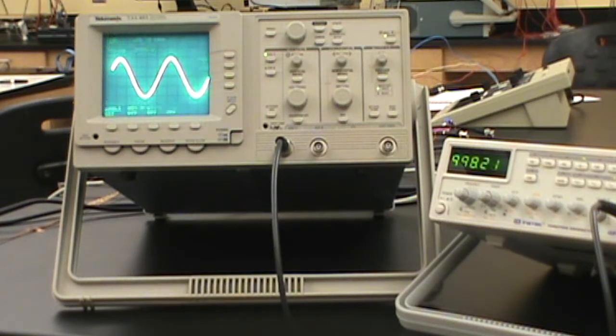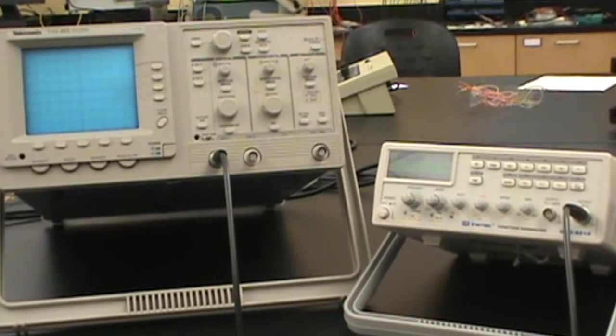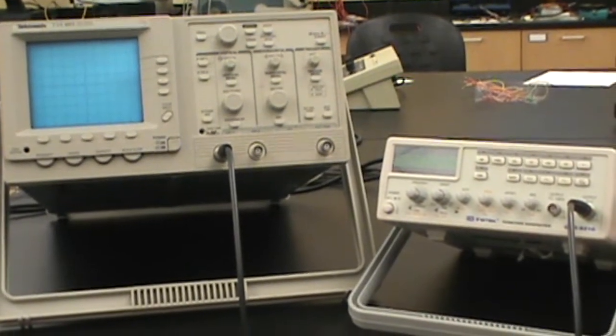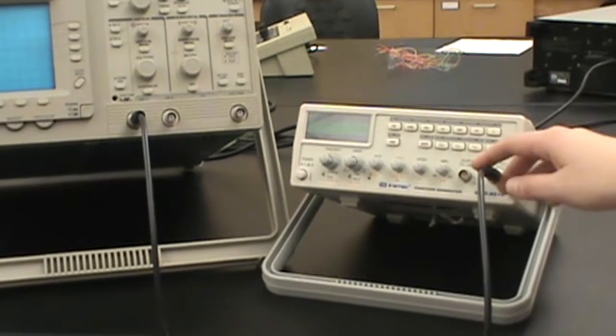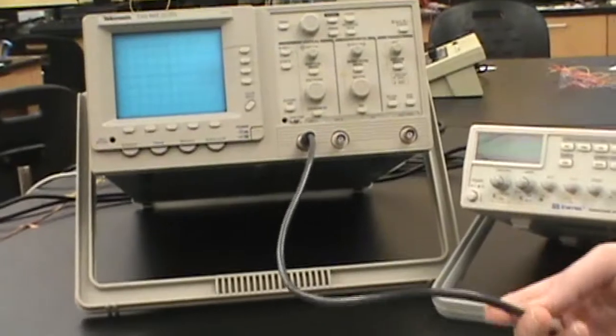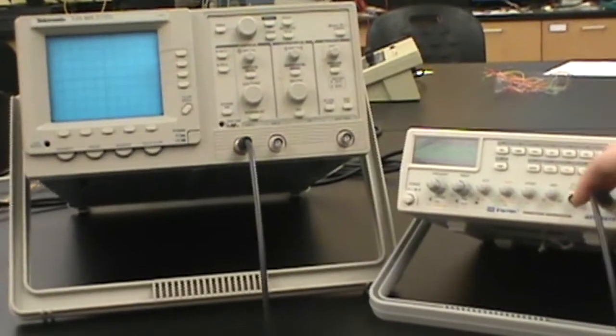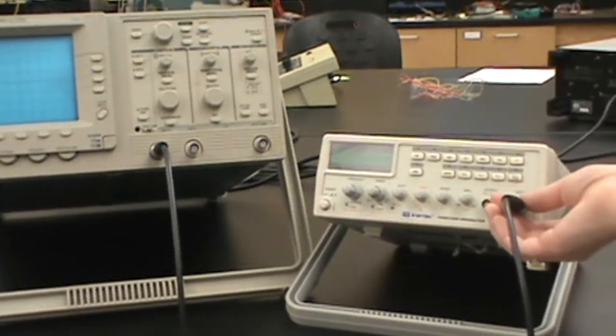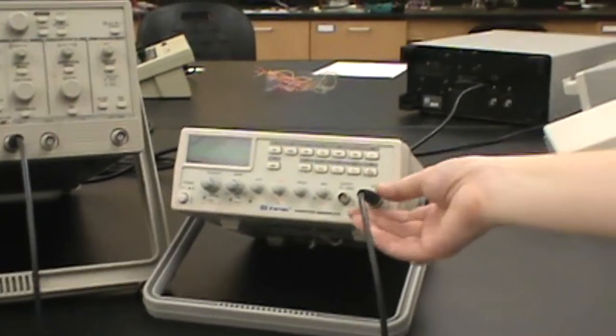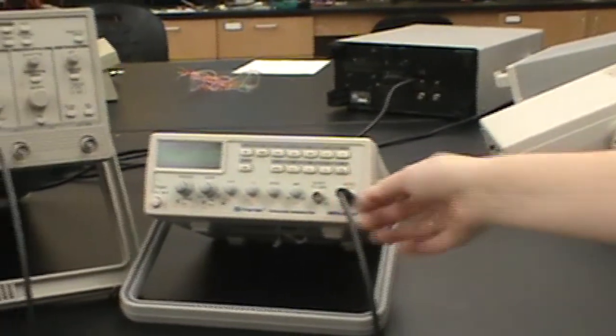We first set up the oscilloscope by connecting the channel to where we measure the voltage. We are using a function generator to generate our AC signal. We connect the output of the function generator to the input of the oscilloscope directly with a BNC to BNC cable. But BNC cables have a variety of different ends, so you might have a different connection to your oscilloscope when you are using this kind of function generator and oscilloscope.